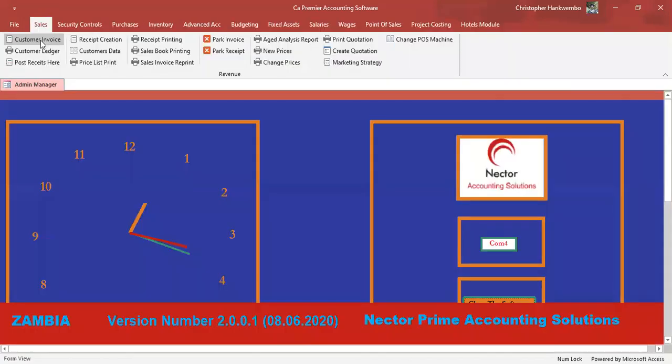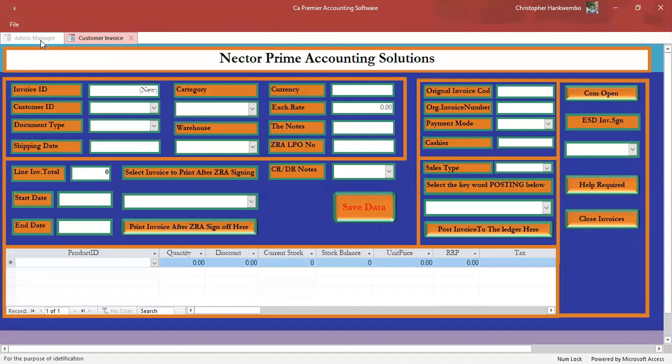We have the customer invoice selected there, no problem. Make sure that our gadget is on as well. If the gadget is not on, you can't have the sales invoice signed. So now here, we select, what are we selecting now? We are selecting the customer XYZ because we want to assume that we want to sell on credit and we are using a tax invoice now. From there, we just tap.